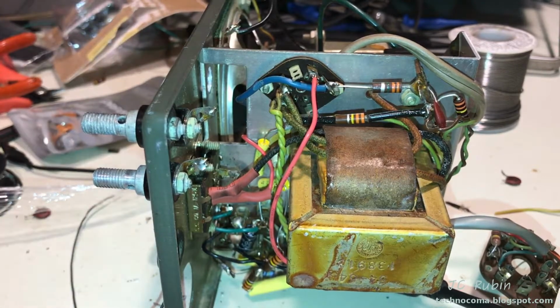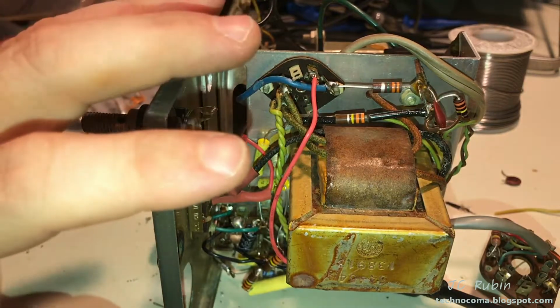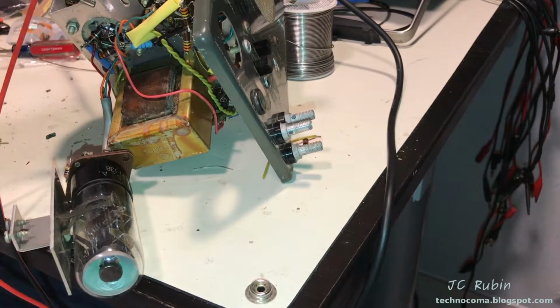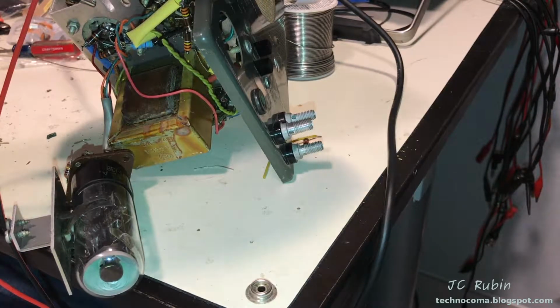I think we're going to stop though at this point, and we're going to put this thing back up on the Variac and make sure everything's working fine. Done an awful lot of modifications here with regard to switches and power. Again, we're looking good. I had a little glitch here because the 0.0047 had shorted against the coupling capacitor.